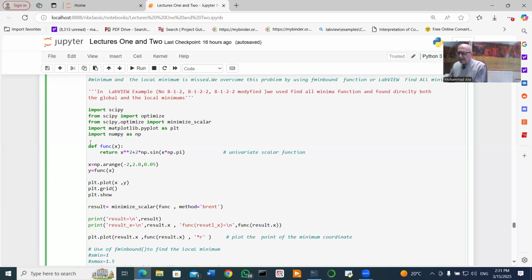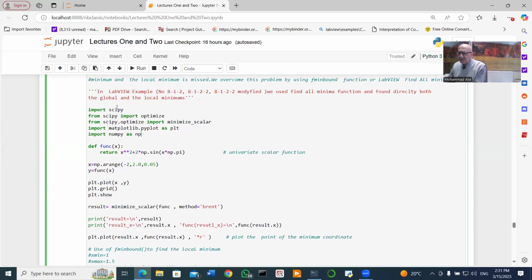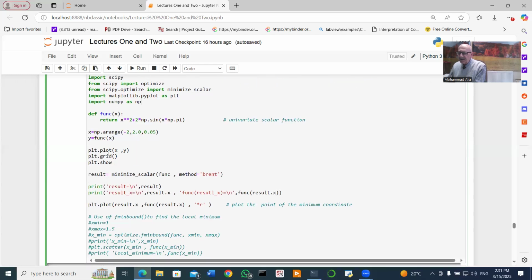Now we have defined the objective function as func, as I told you, and we have created the array x, which represents the values of the x-axis, and also now we established y as a function of x, so we can plot now the plot of x and y.